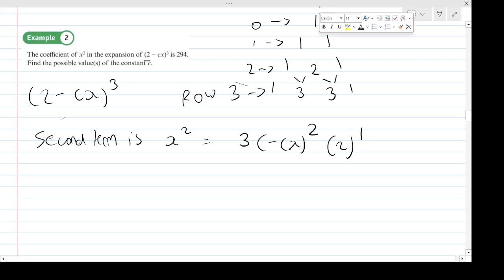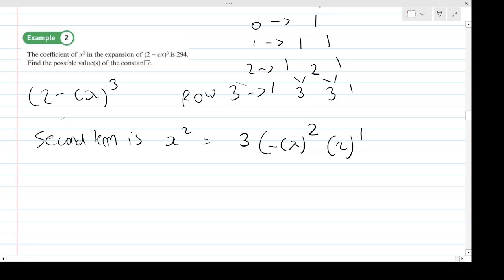Okay. Hopefully you can spot what we've done there, right? We only used one particular term in the expansion. We didn't do the full expansion. We cottoned on to the fact that the highest power will be x cubed, because it's a 3, but we want x squared, so that'd be the second term, right? And so that corresponds to the 3, the second term in that row here. And so then we use the expansion here.